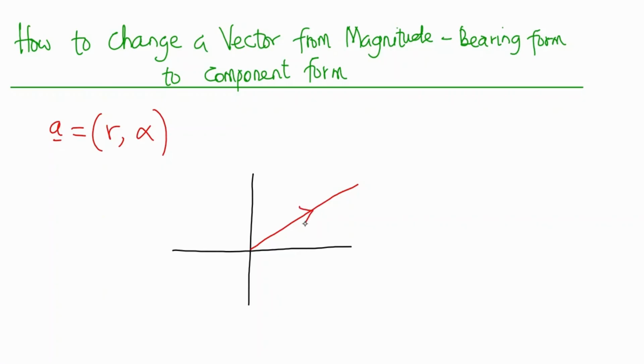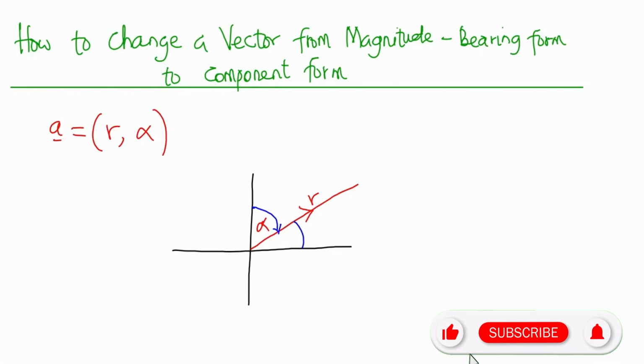Now we are saying that this is the vector and has a magnitude of r, nicely written as this. Now we are saying that the bearing of this vector starts from the positive y-axis in the clockwise direction to where the vector is. So here becomes the bearing of the vector. And we are saying that the angle the vector makes with the x-axis is represented by theta. So this is what we have here.